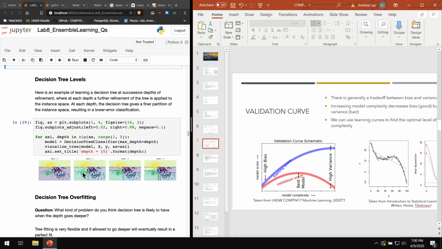So in the case of the decision tree, one way to think about the model complexity is the number of splits. And hopefully you can appreciate why the more splits you have, the more complicated the model. Even if you think about it, if you were to code up a decision tree from scratch, the more splits means you have more if-else statements. It's complexity.